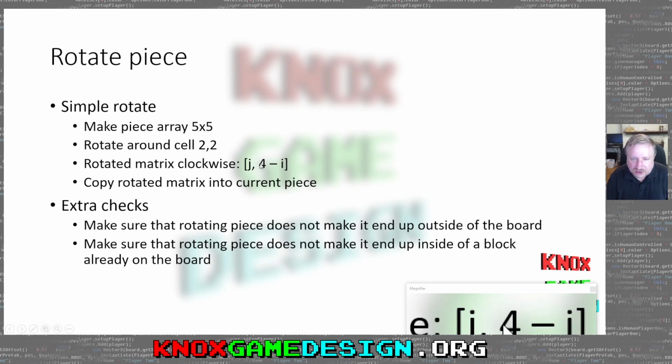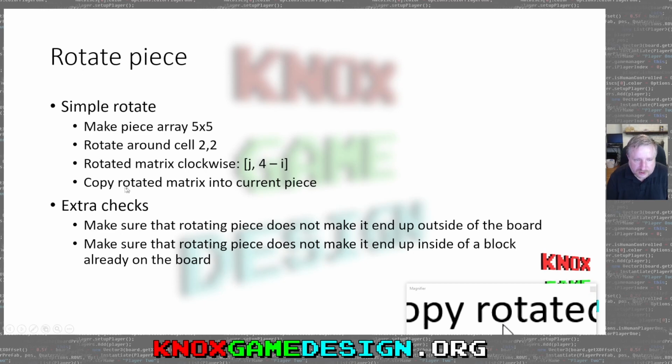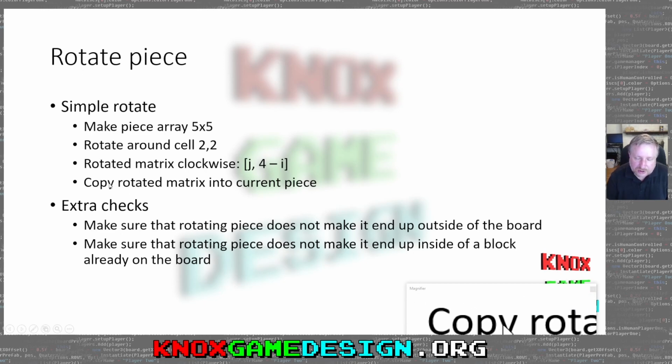In this case the maximum is 5, so 5 minus 1 is 4. So it's 1 less than the maximum minus I, which is the row. So it's J, comma, 4 minus I. Then we're going to have a temporary array for the rotated piece, and then we copy that rotated piece back into the original piece array to rotate it.